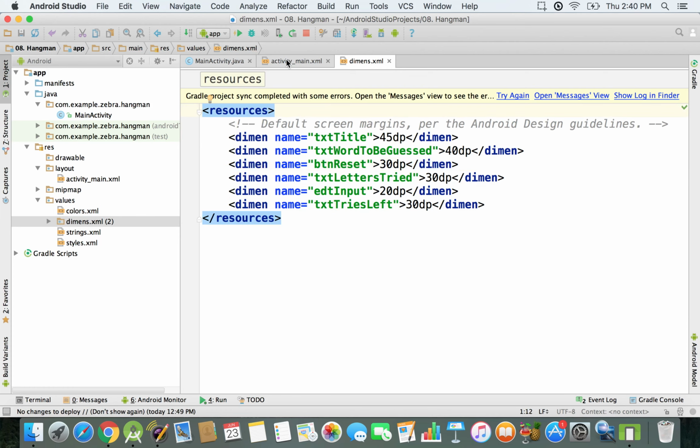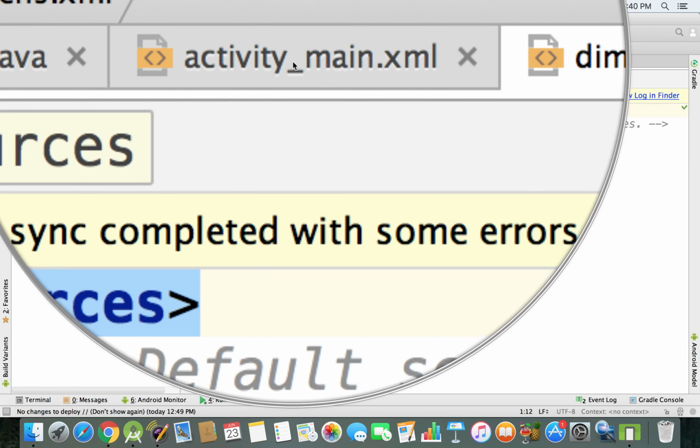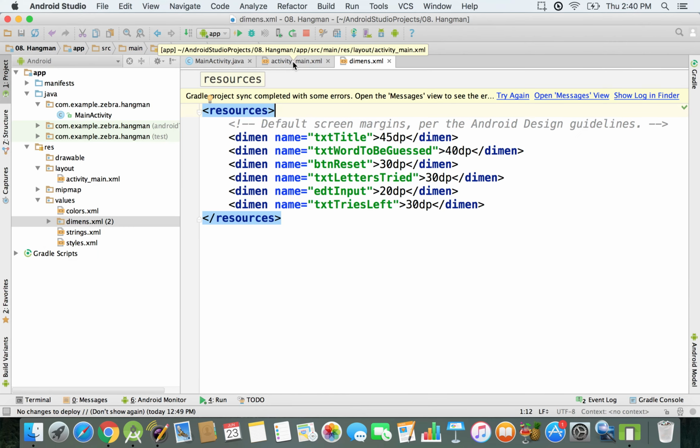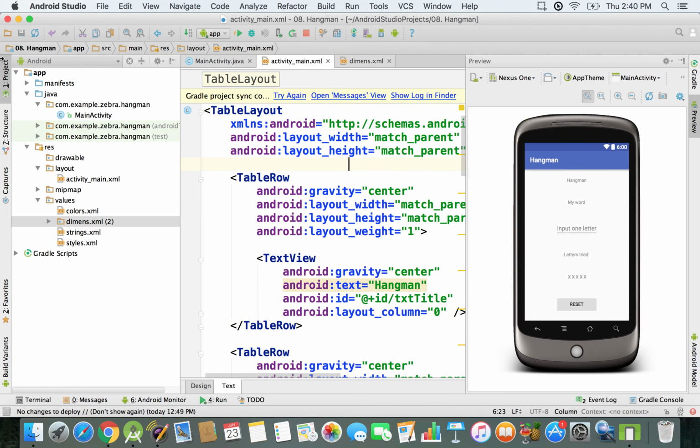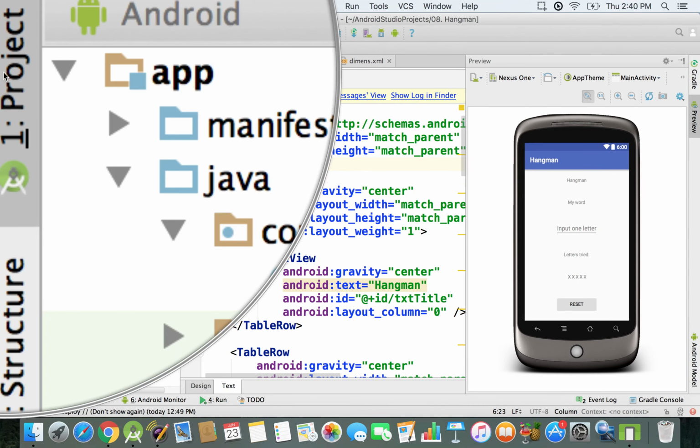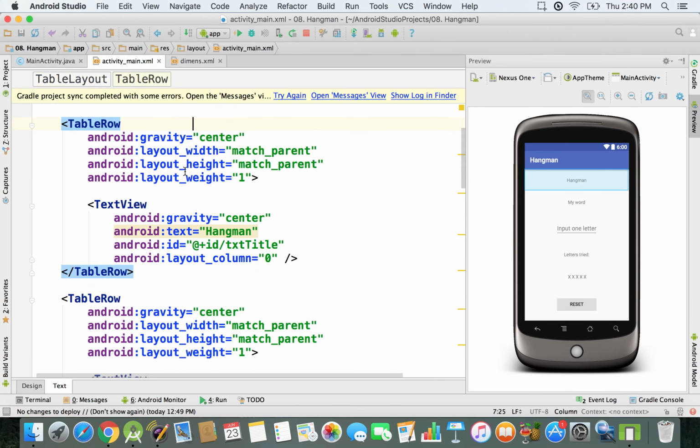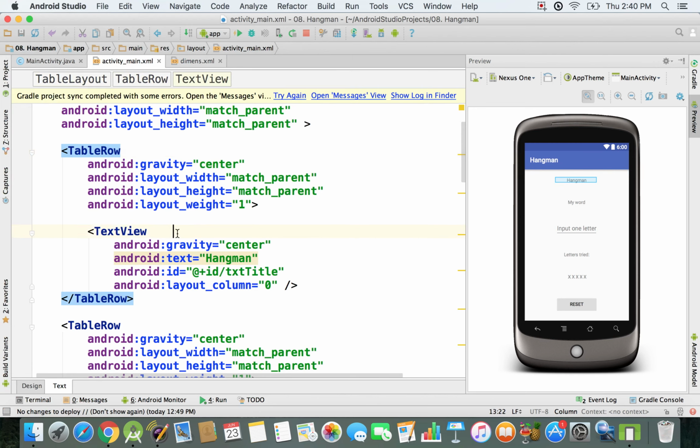We can just go in activity underscore main.xml, and so that's where I'm going to be going right now. And I'm going to specify them for each attribute, each element that we have on the screen. So I'm going to close this project view at this moment because we don't need it. And I'm going to go right here in this title.